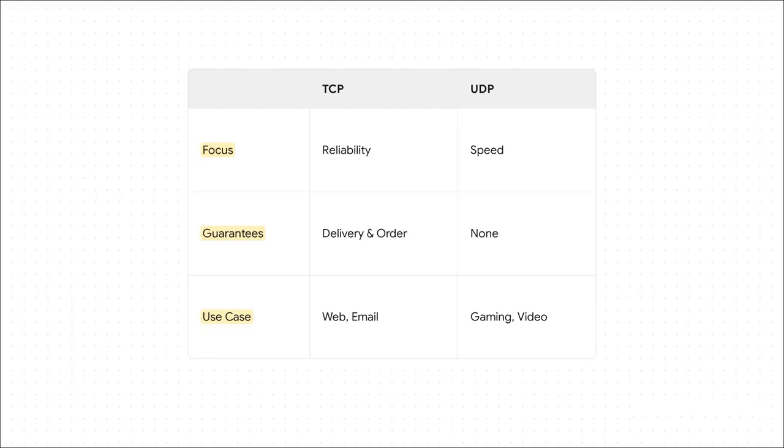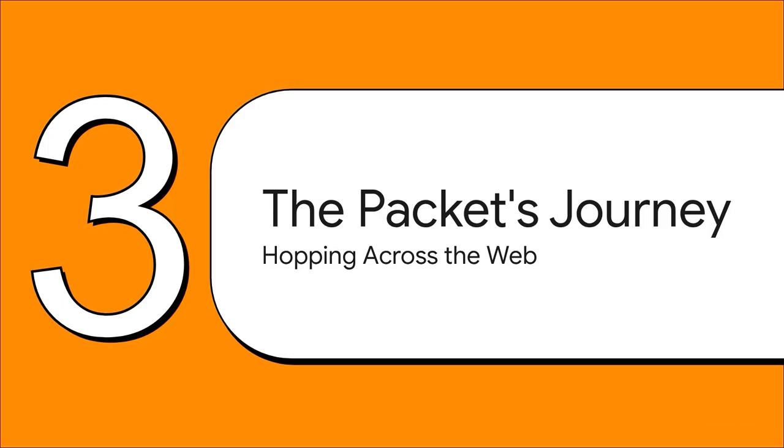On the other side, you've got UDP. This is more like sending a quick postcard. It's all about speed. It just sends the data and doesn't worry too much if a little bit gets lost. That's perfect for video streaming or online gaming, where a tiny glitch is way better than a long pause. So we have the address, and we've picked the rules for our conversation.